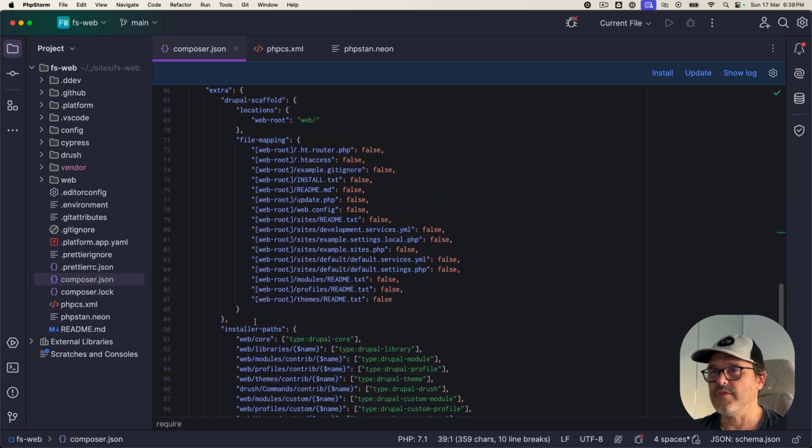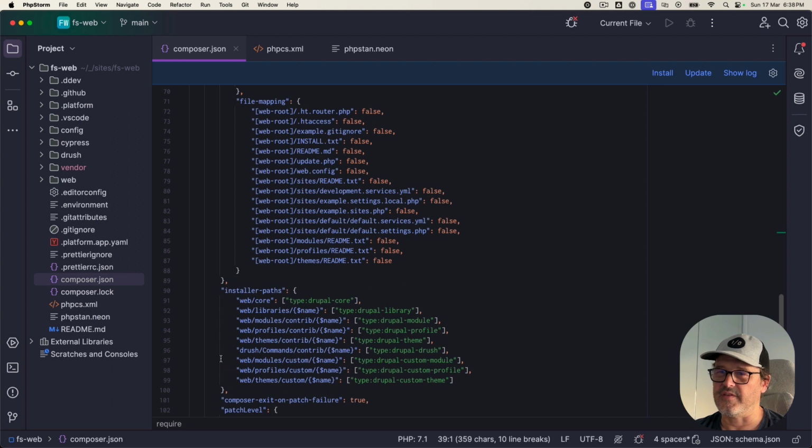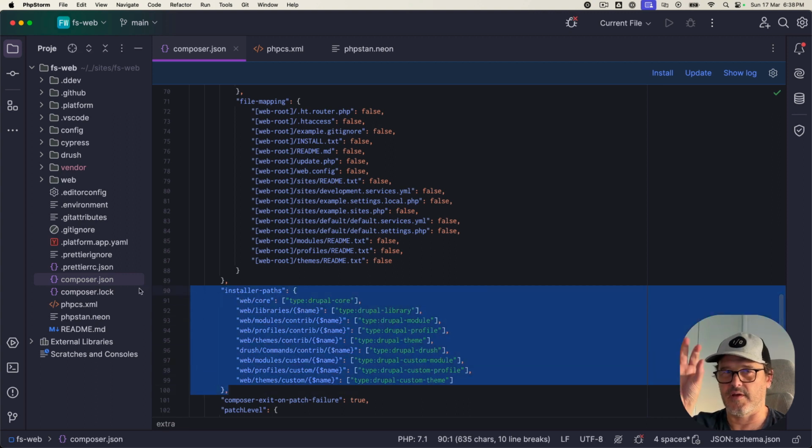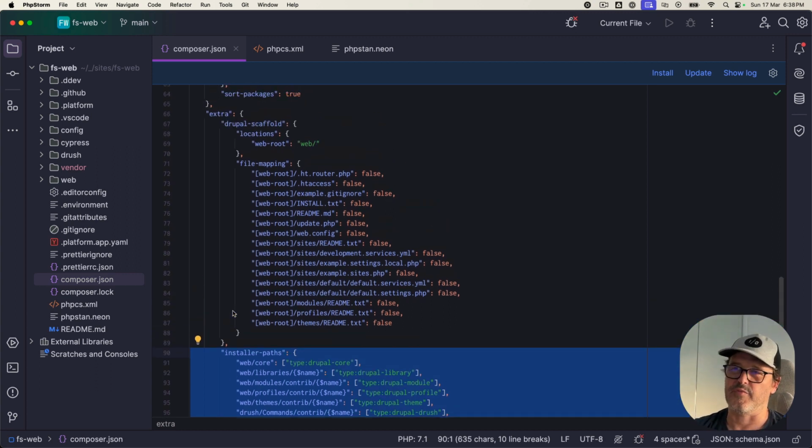okay, with the formatting for some of this stuff, you'll often see it formatted in a really verbose way. Like this installer paths configuration, I like to keep this very flat, because you never change it. I don't want it to take 100 lines of code because it's all structured in a certain way, which is why I don't have Prettier re-rendering this file on save.